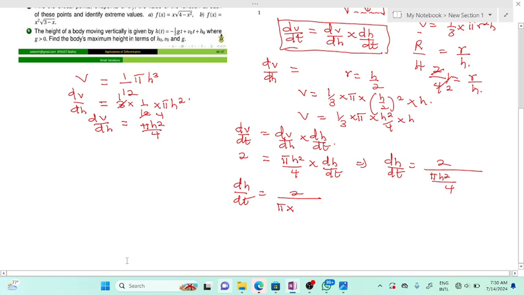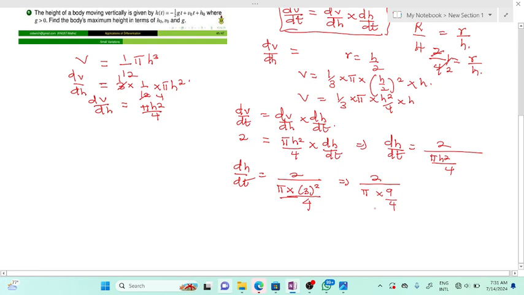So if you want dh over dt, we simply have to use the one we have. So pi, then my h squared is here, so I'll put my 3 squared, all over 4. So I can keep on simplifying this, and this is simply 2 over the expression, I have my pi times 3 squared, which is 9 over 4, right? 3 squared is 9 on 4. So we keep on simplifying this expression. You just have to take your calculator, then you punch this expression in it.